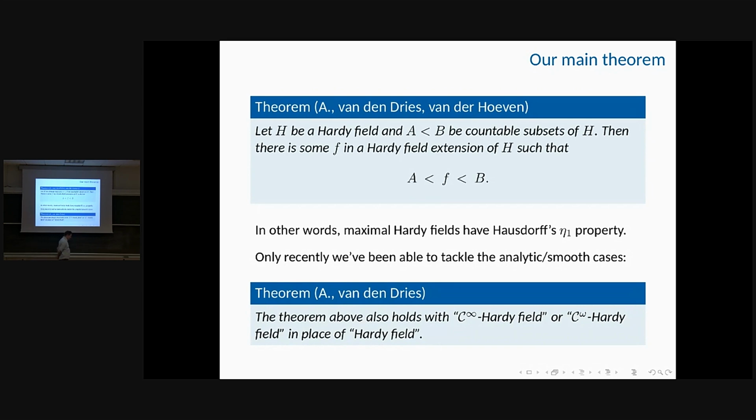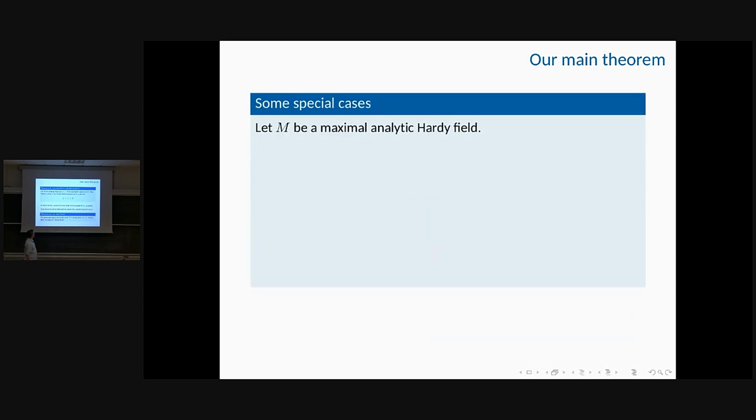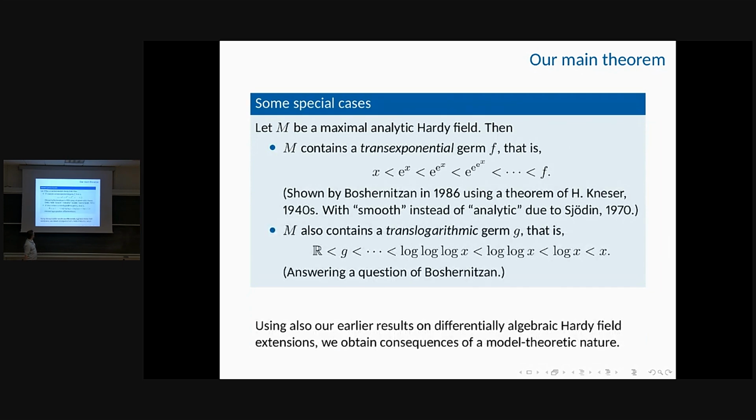Yeah, at first we were able to do this only in the usual Hardy field setting, and then it took a while to do this also in the smooth and analytic categories. In fact, in the analytic world, this was a little bit surprising to us, and this is what I want to explain. Just some special cases, because these are related to the earlier stuff.